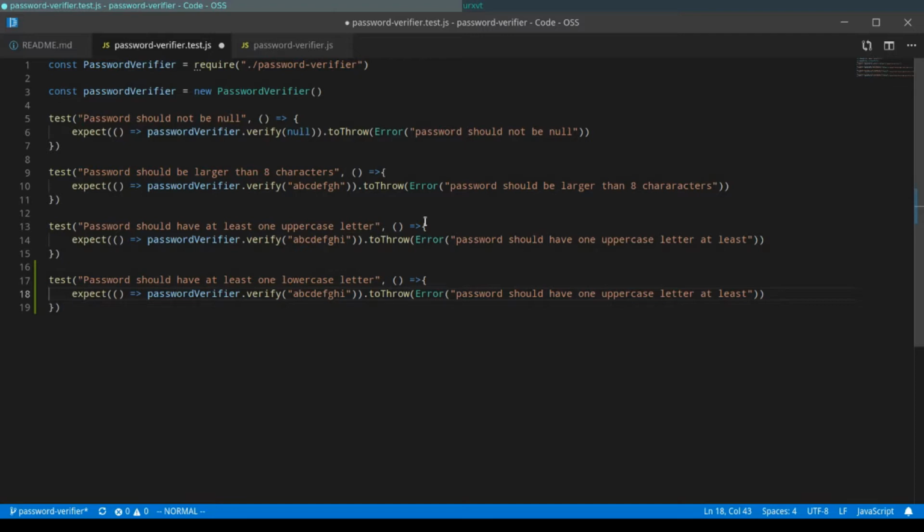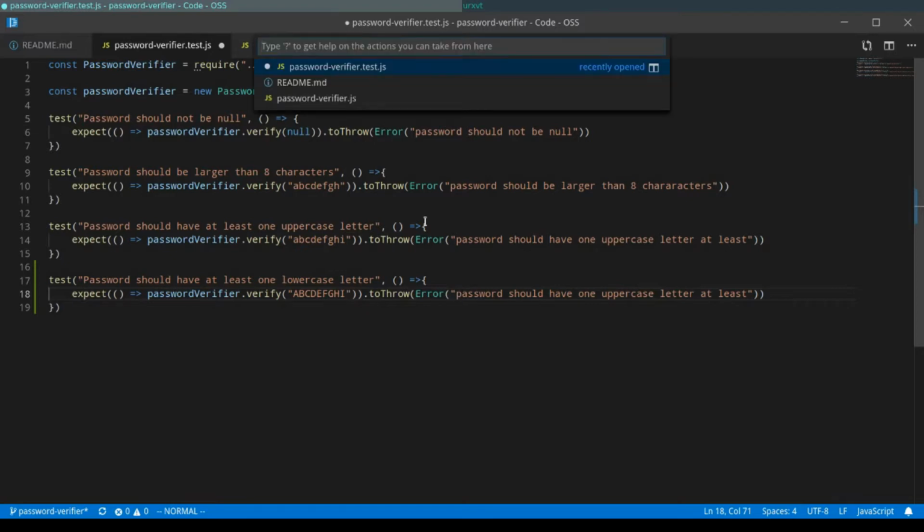Okay, so this is interesting. Before, it should contain at least one uppercase letter, and now we need to force it to pass all the previous validations but contain at least one lowercase letter. How can we do it? Well, what I can do is go here and make everything uppercase. If I make everything uppercase, it should throw an exception saying that I should have at least one lowercase character.